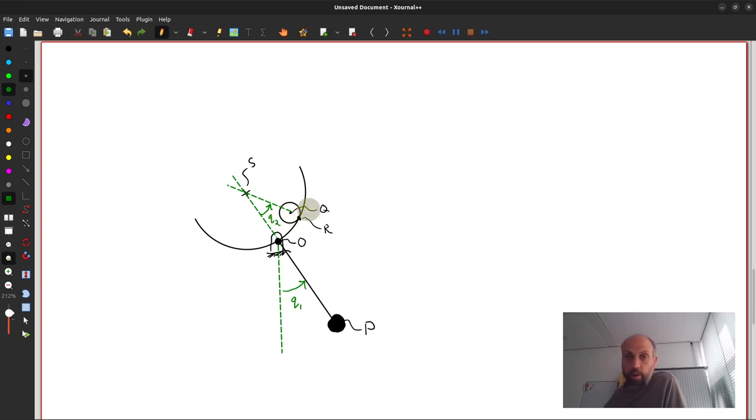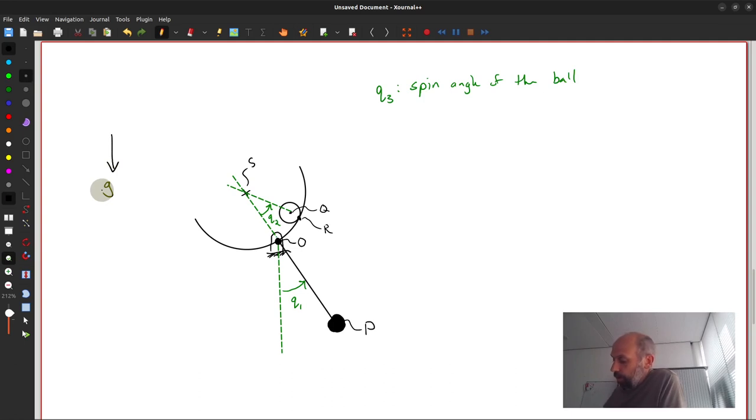Now the ball can also spin, right? It can rotate. So we're going to give an angle Q3. It'll give the spin of the ball. And it's a little small here, so I think I'll leave that off. We'll just note that Q3 is the spin angle of the ball. Okay, we're also going to have gravity.